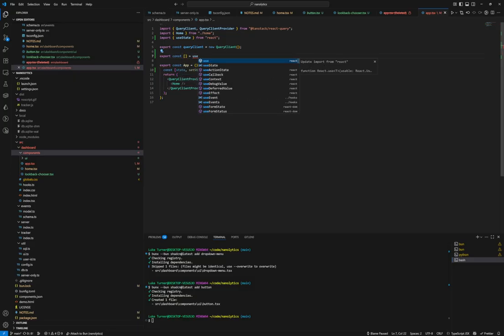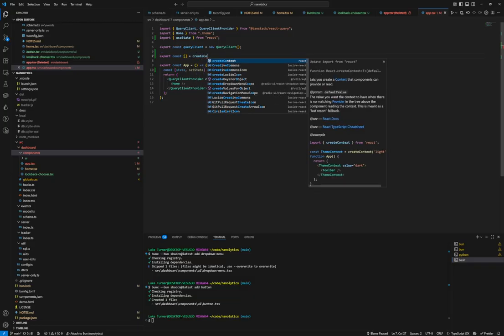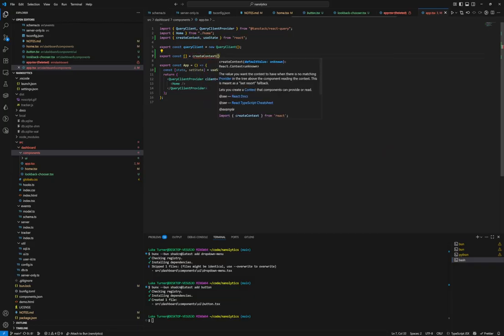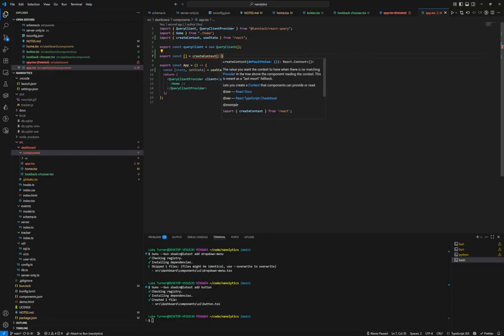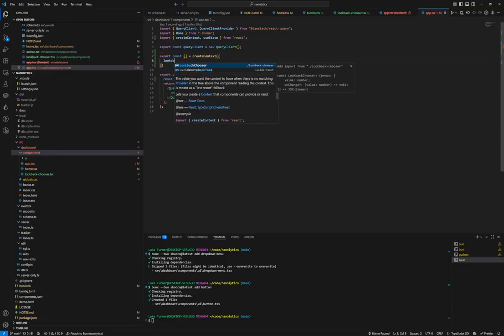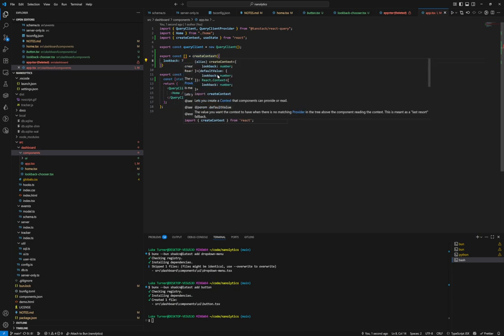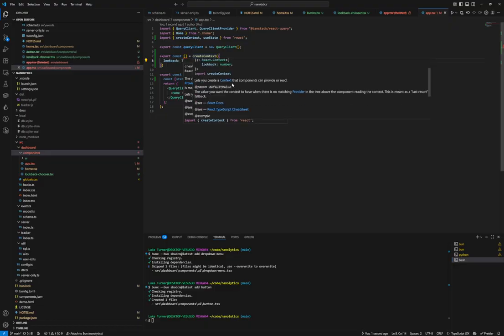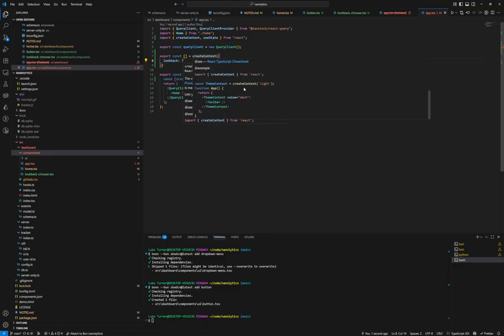There's create context, default value, just an empty object, maybe, or maybe I could say look back 7. And what does this return again? It returns app state context.